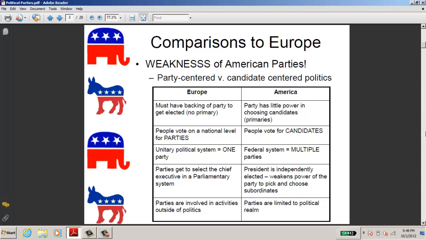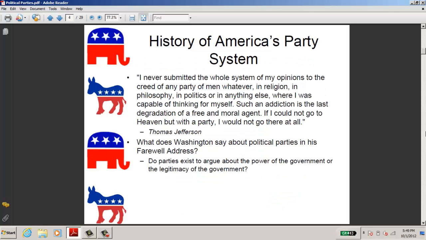So in Europe, hypothetically, the Labour Party might sponsor bowling leagues for working class Britons, or an assortment of other events. And this used to be the case once upon a time in America. If you think back to Tammany Hall and Boss Tweed, political parties used to provide actually welfare services to immigrants. So that's more of a European tradition and something that American political parties do not really do.